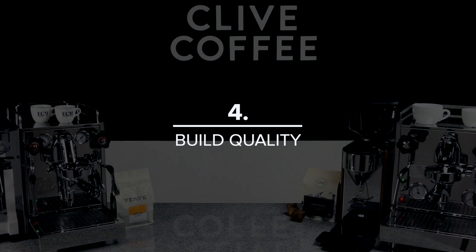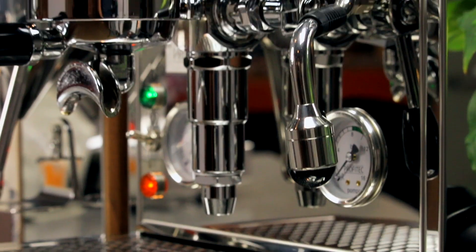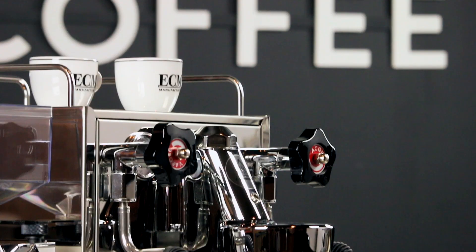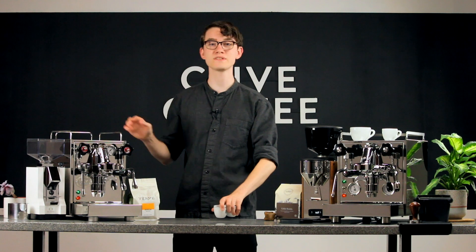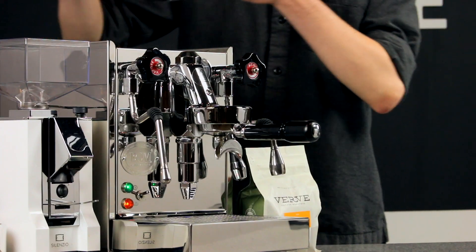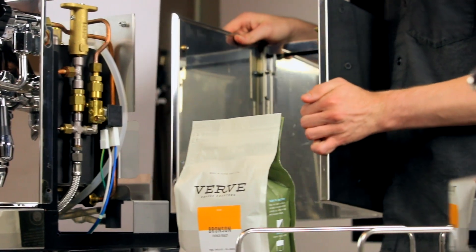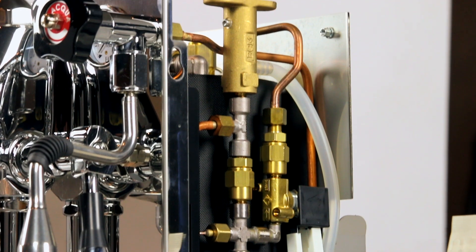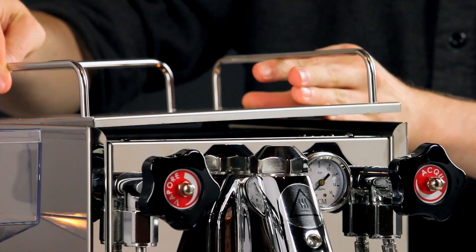Last, let's look at build quality. There's not much drama here, since both machines are beautifully constructed. Both are designed in Germany and produced in Italy, resulting in minimal yet eye-catching good looks, and the reliability you'd expect from the country that's been producing espresso machines since they invented them. Inside and out, you'll find mostly stainless steel, accompanied by brass and high-quality plastics. These machines are also fairly easy to open up and work on. In the uncommon event that you might need to do so, the Pro 500 does have an edge thanks to its slightly more spacious interior. While the Mechanica is a bit more compact, the components you'd most likely need to access are all easy to reach. We're happy to call this one a tie and leave you to decide which better matches your taste.